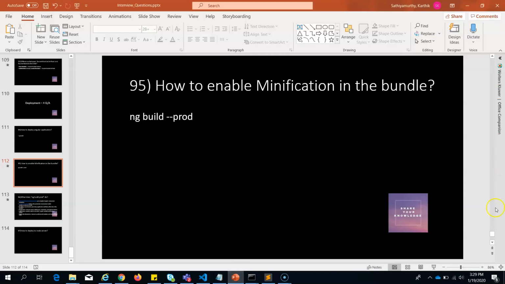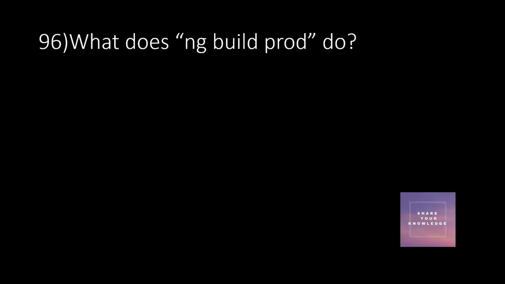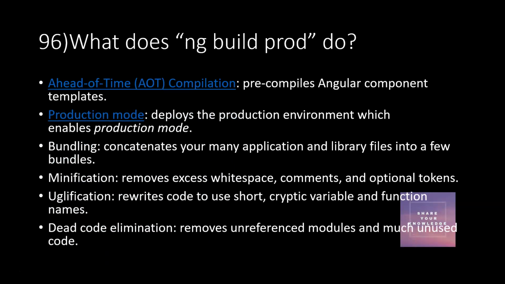So this is about minification. You have to run it with prod. And what does ng build prod do? It does a couple of things. It does AOT compilation. It pre-compiles the Angular component templates, deploys it in production mode, and concatenates into a few bundles. It also reduces the files.